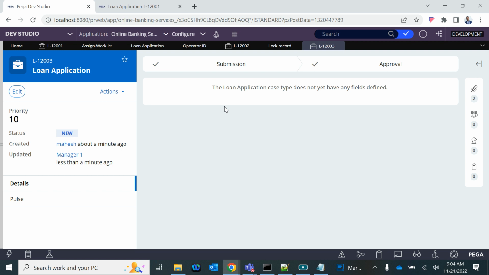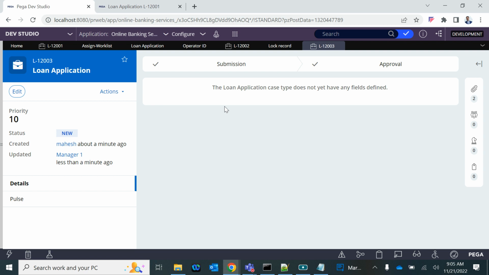The optimistic locking: we grant the user the lock at the time of submission, and the rest of the users are required to refresh their case in order to gain access to that case and modify it.